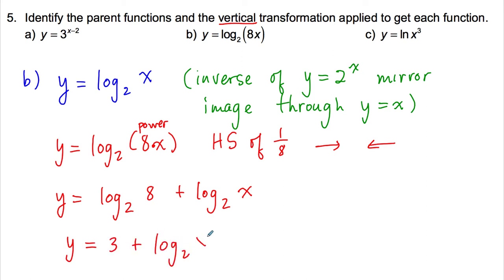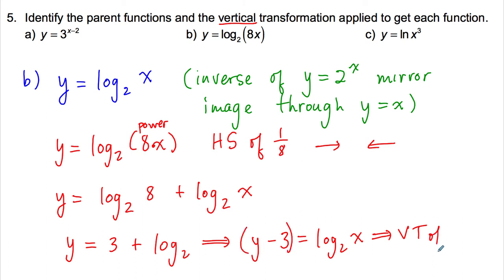In other words, that 3 is being added to log base 2 of x, after the log base 2 is applied. And therefore, that 3 is being done to y. Well, indeed, it's y minus 3. And since we are subtracting, we know that we have a translation, and it's a translation or a change being done to y, so it's a vertical translation, and we always do the opposite from transformational form, so it's a vertical translation of plus 3. In other words, the red graph is 3 spaces up from the parent blue graph.